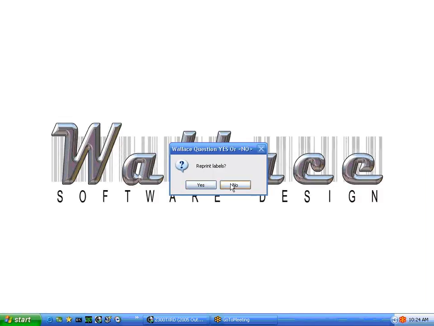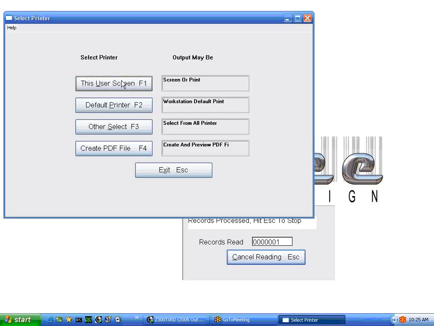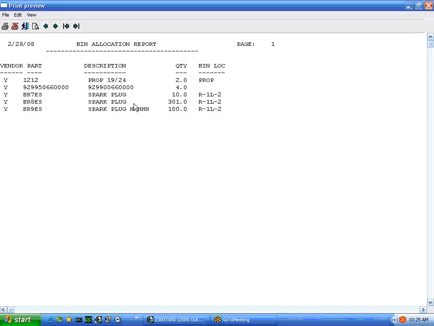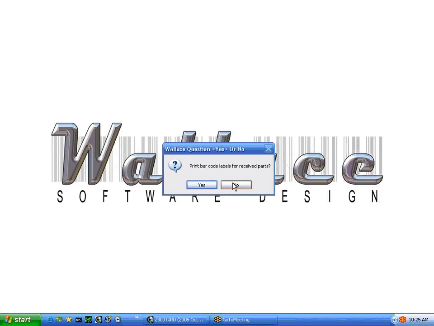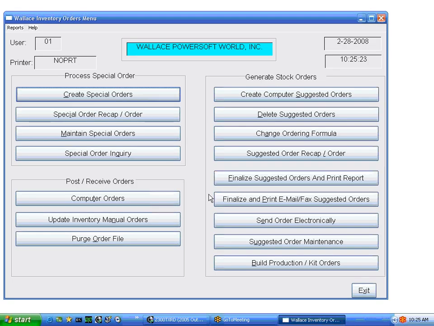So now next thing is, do I want to print a bin location report? Now it's asking me to print a bin location report because it realizes, okay, I told you the pots that are going to your customers in service. Now I'm going to tell you the pots that you need to put away in inventory. So this is an inventory report that basically says, okay, these pots are now going to inventory. And this is the quantity, and there's where they're going. It sorts it by bin location. And obviously notice we changed the description on that pot. Now, one thing to keep in mind, if you have barcoding, it'll ask you if you want to print barcode labels for these pots that were just received.